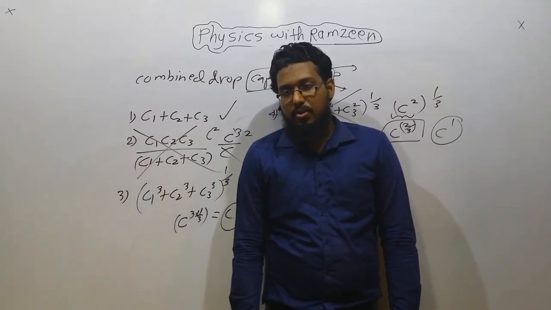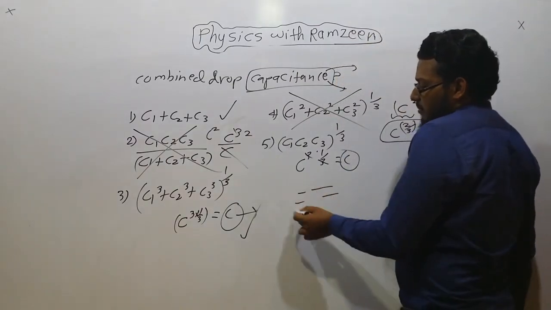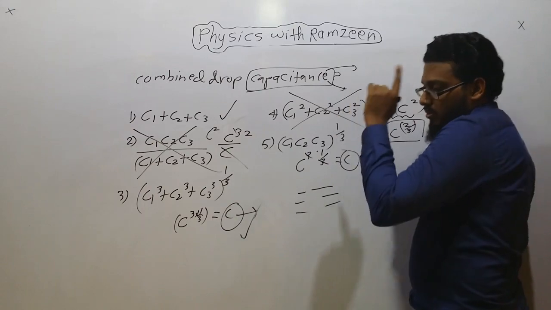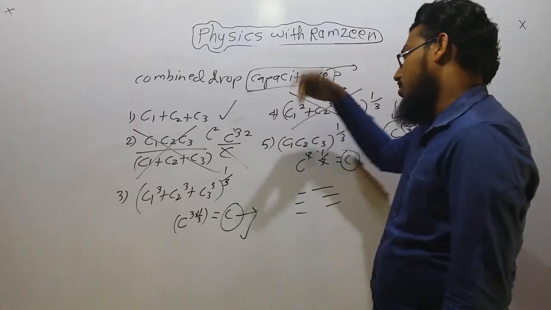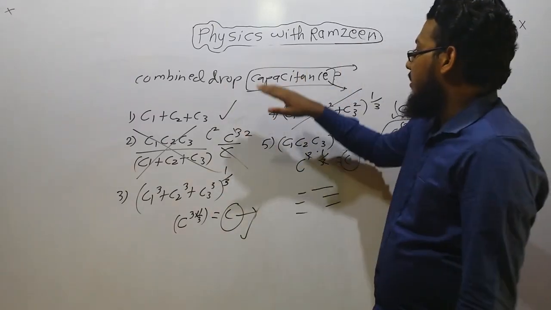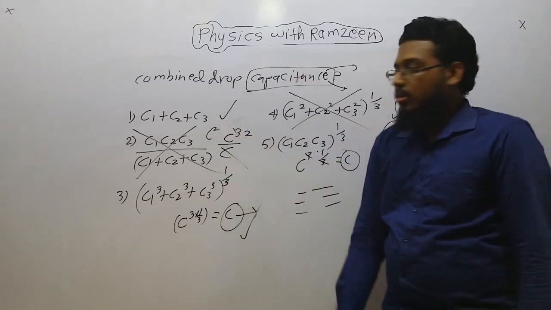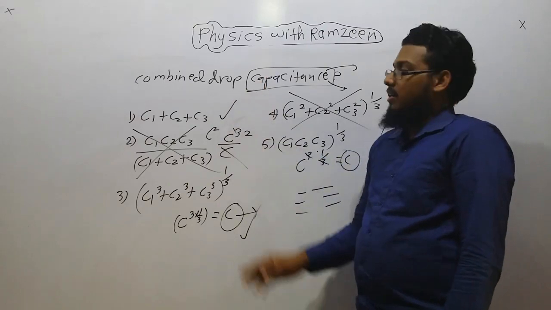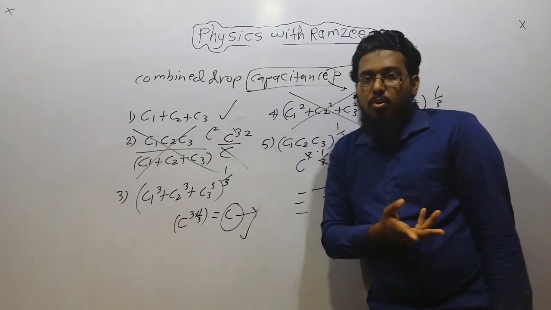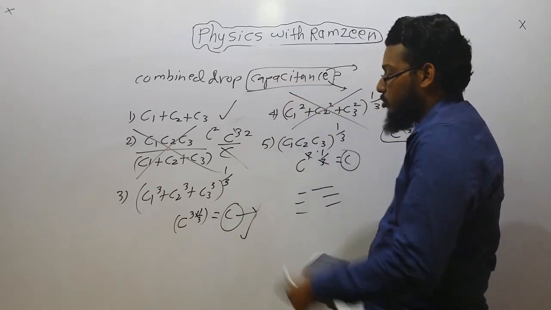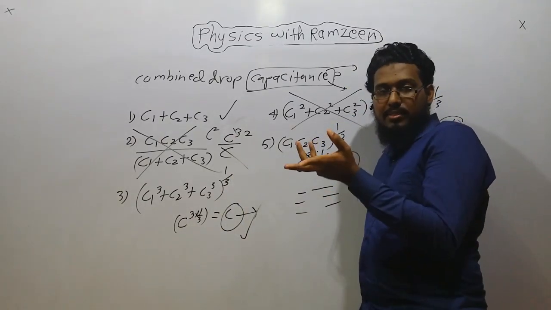out of 5. Then you don't need to do any scientific derivation methods, because the dimension should always, you have to understand that whether the question is about capacitance or whatever, it doesn't matter, but the answer should satisfy the units and dimensions of the question. So here capacitance is the question, it's a combined capacitor, doesn't matter, but finally capacitance is the question. So the answers should have capacitance dimensions, so capacitance units.